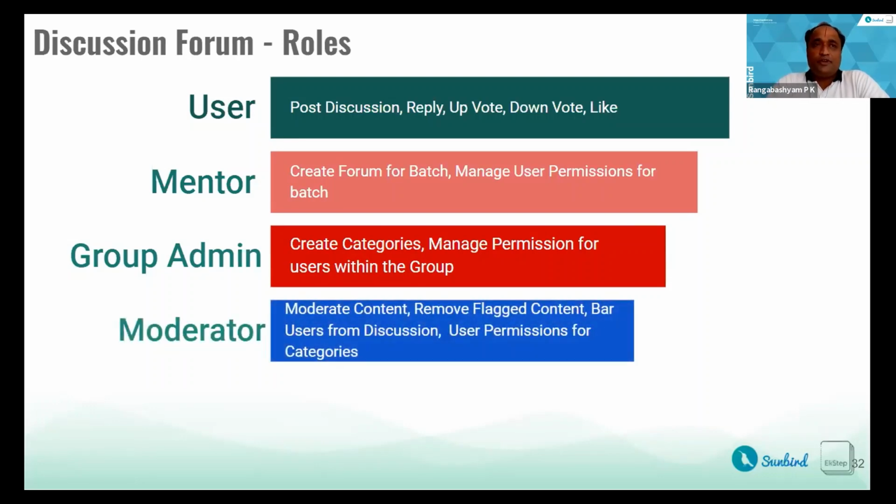A moderator is a person we can define at the tenant level, at a group level, or at a context level. You can have multiple levels of moderators, but typically the role of a moderator is to moderate the discussion happening on the platform, to make sure it is sane and not irresponsible.